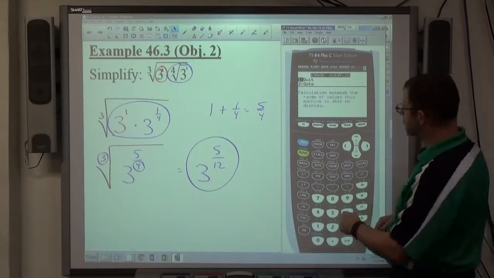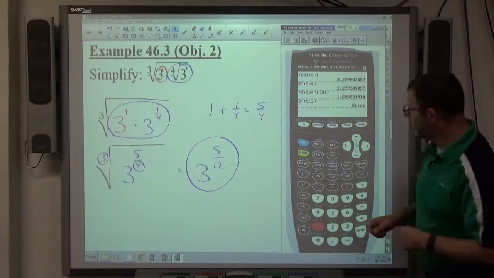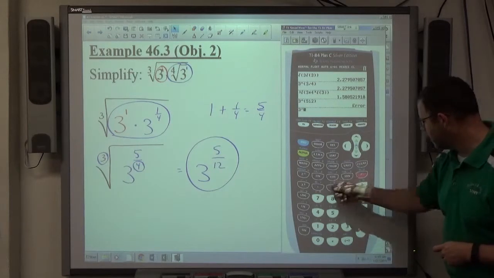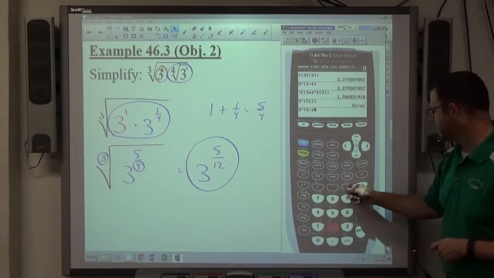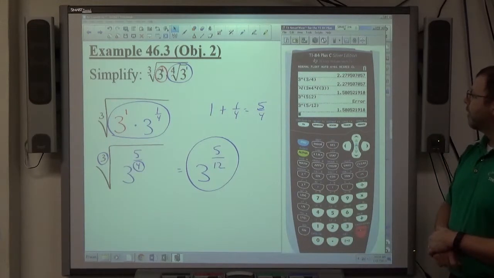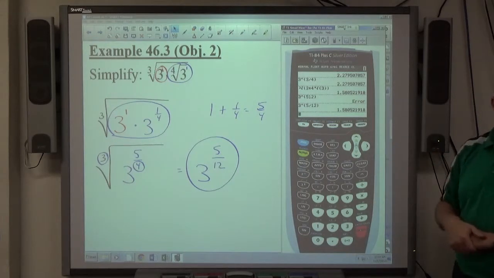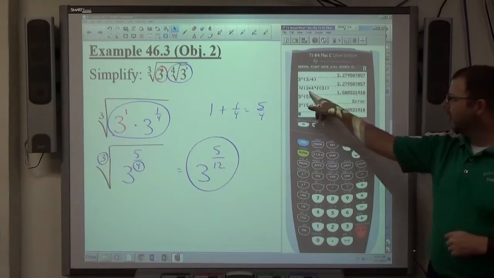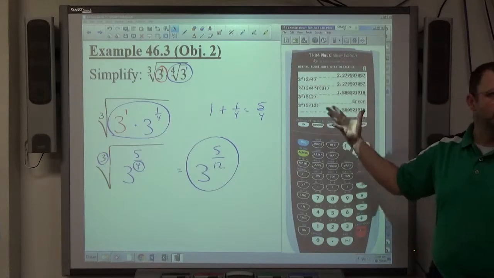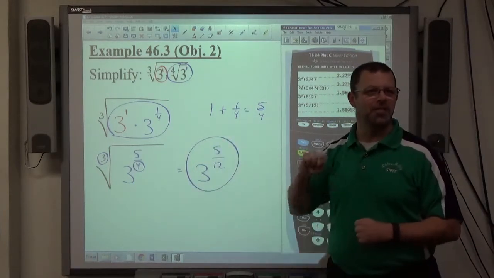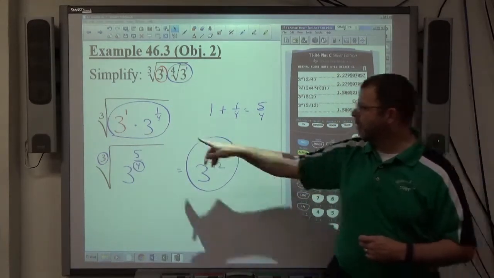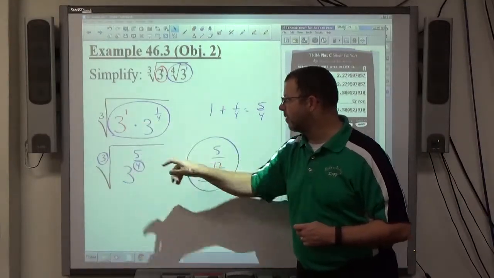Oops. Might help if I hit the 5 divided by 12. 3 caret 5 divided by 12. 1.5805, 21918, same thing. All right. That's a little bit tougher to type in, so maybe just have belief in yourself. Or maybe you're messing up a bit from here to here. You want to make sure these are the same thing.